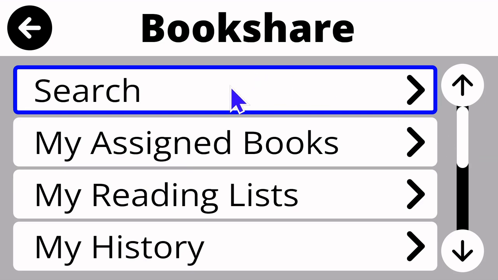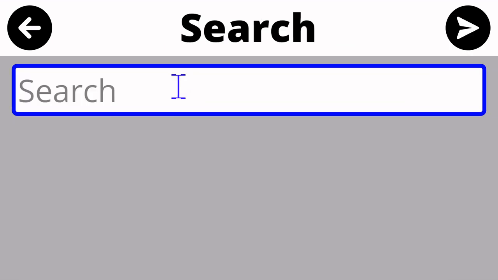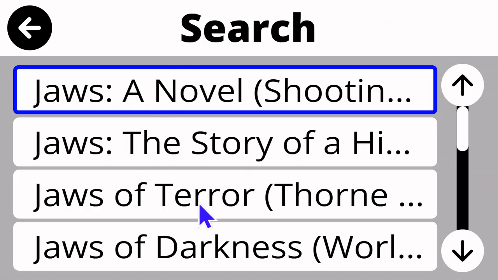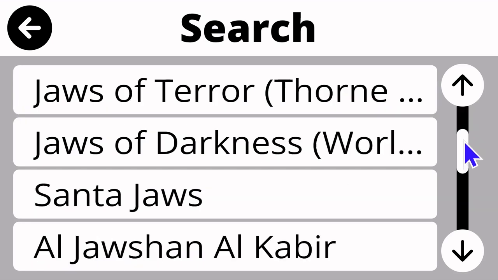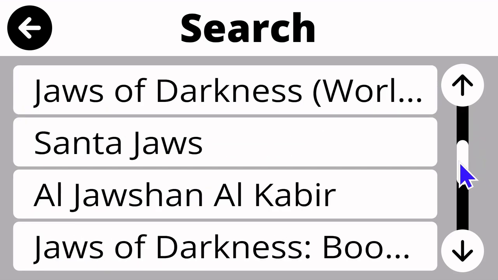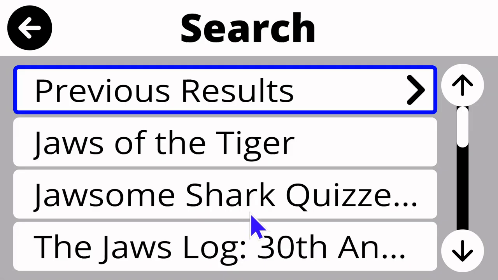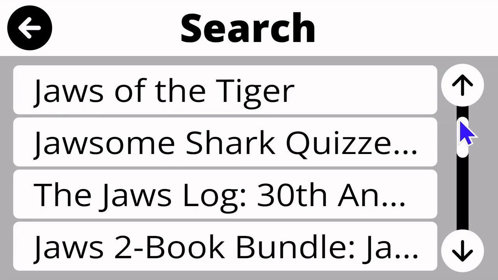But for a user, 9 times out of 10, they want to go in and search for a book. So I'll click on search here. And since it's the 50th anniversary this summer, I'll search for Jaws by Peter Benchley. And you'll see multiple options that come up down here. And I think that I will go ahead and let's select and go to another page. So there's a lot of results here. So let's say I want to just study about Jaws in general. I'm going to click on Jaws of the Tiger.